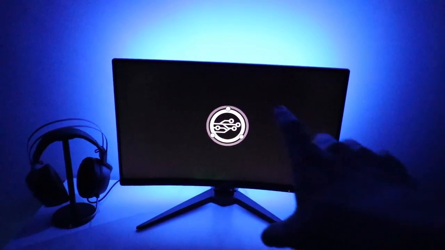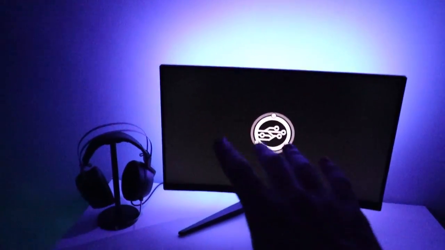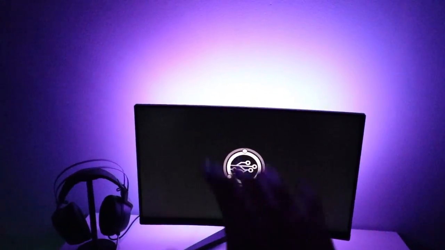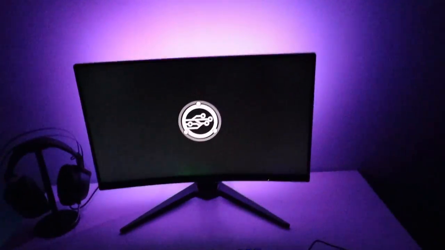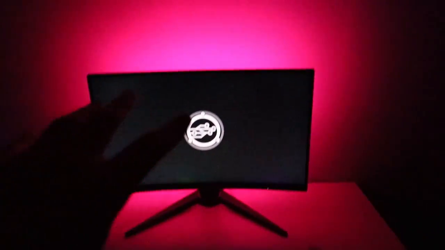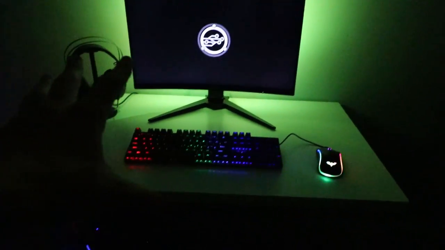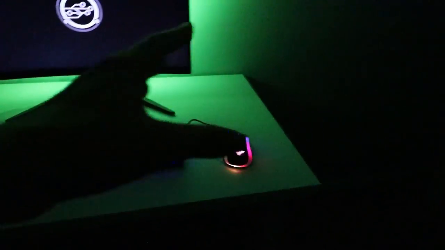Probably should turn the brightness down on the monitor because it's a little bit high, but we'll get to that later. But for now, you guys can kind of see just how bright these strips are behind it. For some reason, my camera makes it look like it's super bright. In reality, it's not that blinding like it is on camera. So just take that with a grain of salt. It looks really good in person. This looks absolutely amazing. I'm really happy with how this turned out.